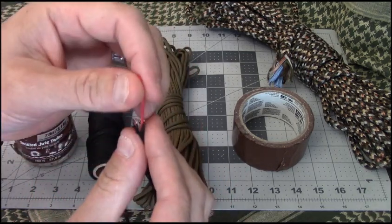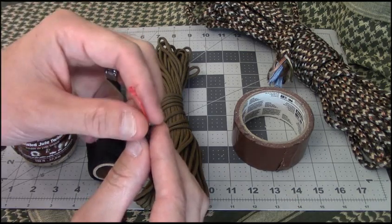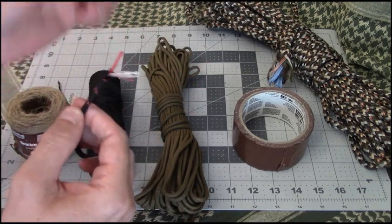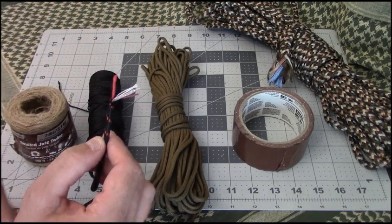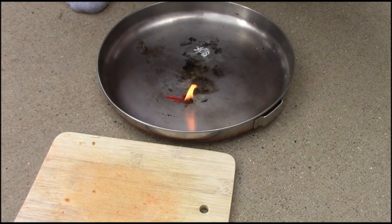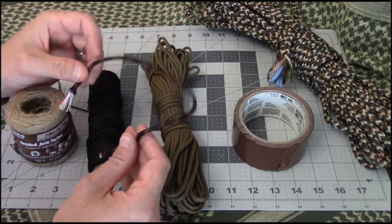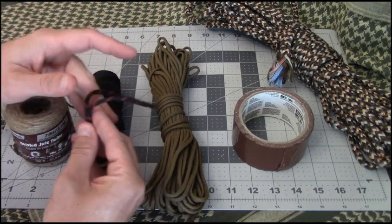This is tinder. I'm assuming it's some sort of cotton material, but it's coated with that Livefire waxy tinder that they use. So you can cut a chunk of this off, pull out the red strand, fluff it up with the back of your knife, and it'll take a spark no problem off of a ferro rod, or obviously you can just light it with a lighter. So that's pretty neat. It gives you two purposes. I use it for knife lanyards. If I've got a ferro rod on my knife, I always have tinder with my knife. Zipper pulls are another great thing I've seen these used with.